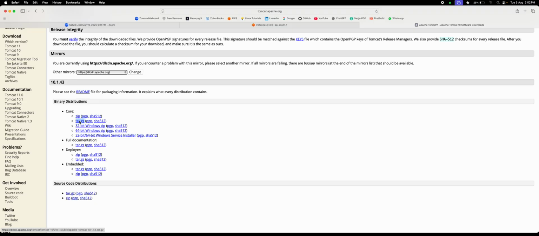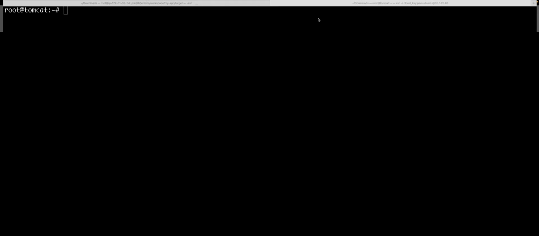If you are downloading it locally, you can use WinSCP or FileZilla and transfer this file to the Linux server, like how you did yesterday. Or else, a simple process is to right click on it, copy the link address, and download it in the Linux server. For that you can use the wget command.